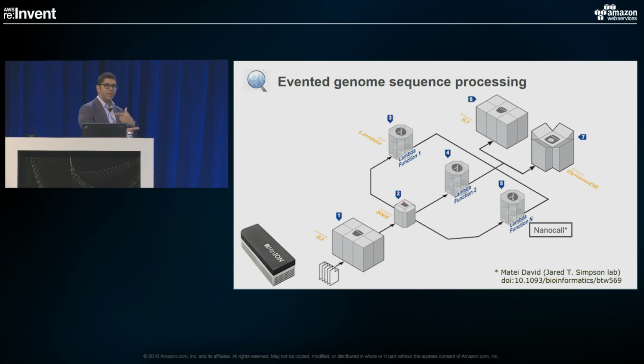So I took the CloudFormation script, I forked a repository. The hardest thing about this was actually statically compiling NanoCall so I could wrap it up in a zip and send it off to Lambda. But it actually works, and it took a few minutes of work. And now you have a resilient, scalable system for dealing with real-time genomic data. Again, if you have an air filter that's looking for specific pathogens that might be brought into an environment, you actually have a pretty simple, scalable system to address those needs.